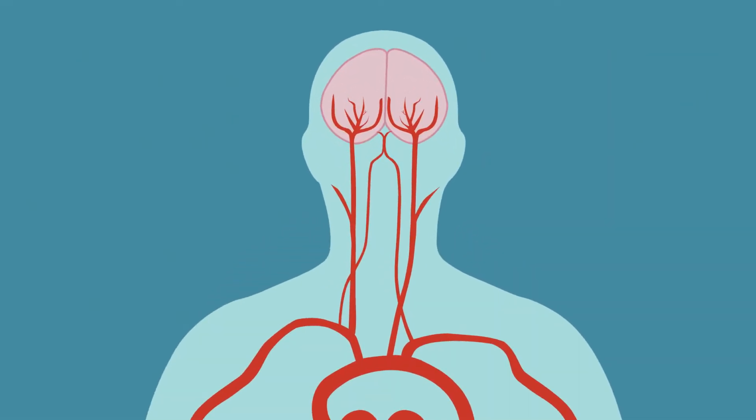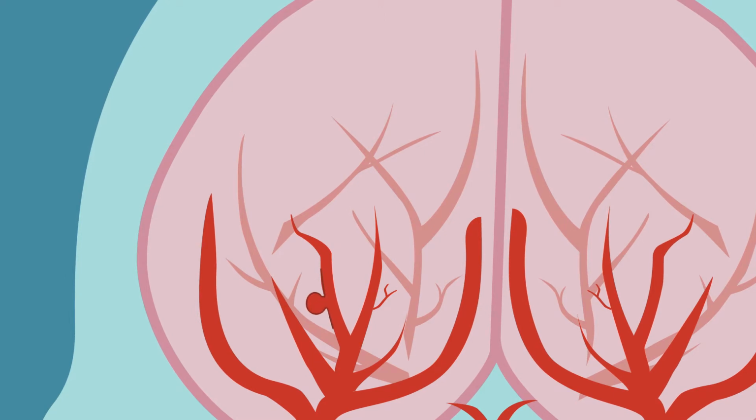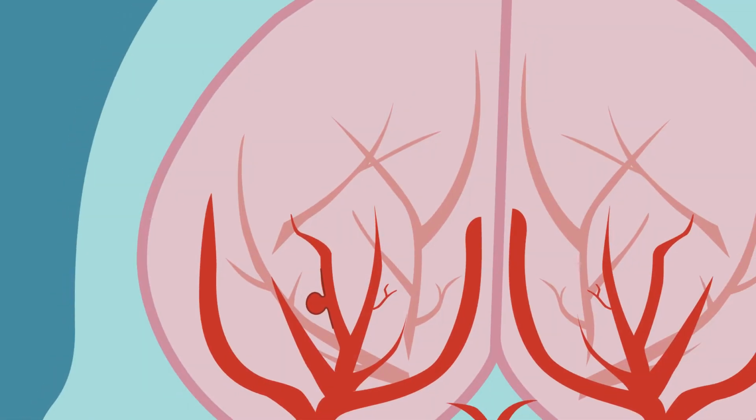Sometimes, a swelling forms on one of the arteries in the brain. This can happen as a result of various reasons. This swelling is called an aneurysm. An aneurysm can be of different shapes and may be located on any artery in the brain. An aneurysm is like a balloon filled with blood, and it may rupture because of different reasons, like if the pressure of the blood in the balloon gets too much. When this happens, the blood spills in the spaces of the brain. This is abnormal and harmful for the patient.